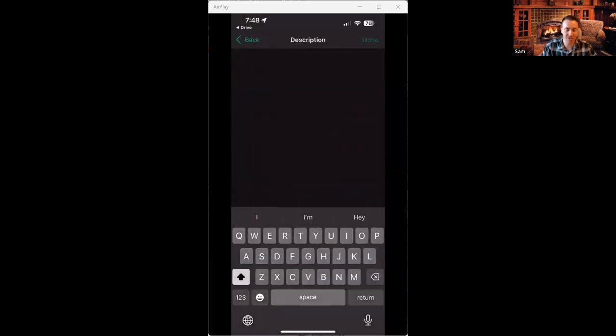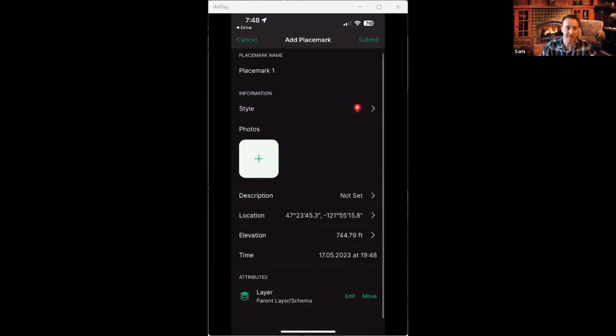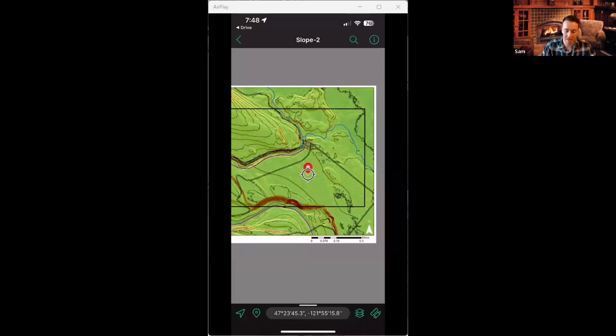You can set a description and actually take a full set of notes. I was using Dictate so that I could just basically blurt out a paragraph and then later look back on that if I wanted to add stuff back in when I was in front of my desk and trying to figure out how to write a comprehensive description of the stand. And then it also keeps track of your location as a georeference point, your elevation, and just standard metadata like the time at which you took the point. So I've always thought that that's super helpful, especially because a lot of areas have waters that aren't typed or aren't mapped, and so being able to pick out a wet spot is always very, very helpful.